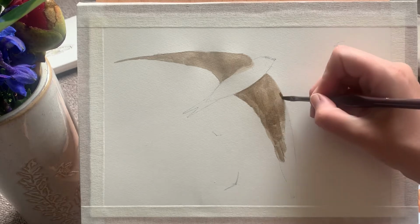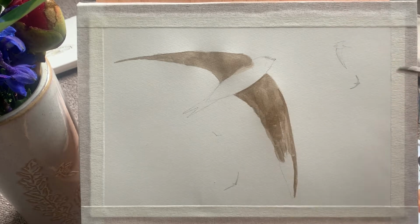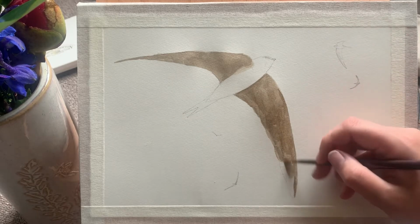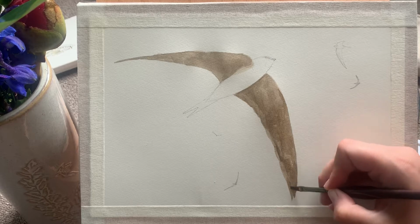So you can see that I'm just going in and I'm painting my pre-drawn outline almost entirely with this one single colour. I know it looks a little bit blotchy and a little bit boring at the moment, but just you wait and see.